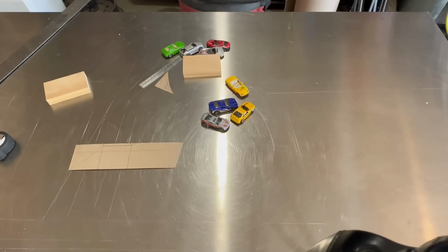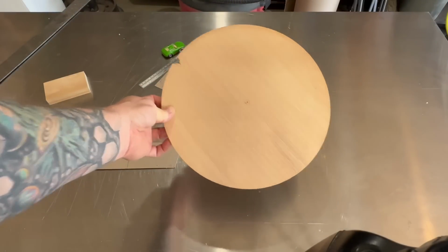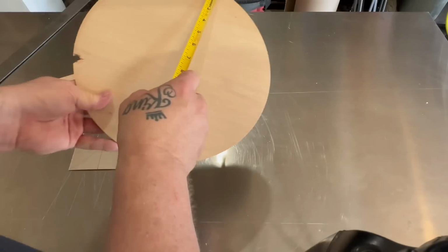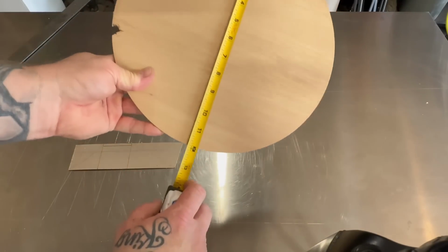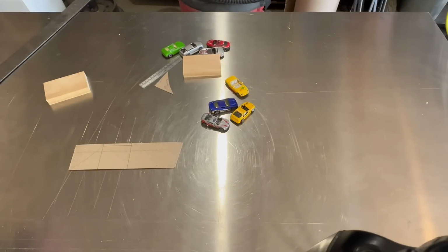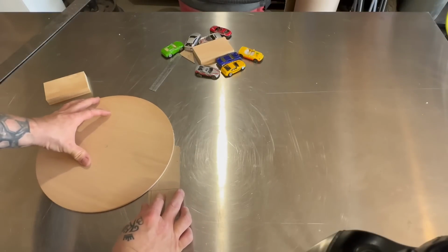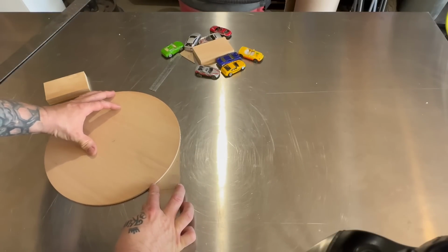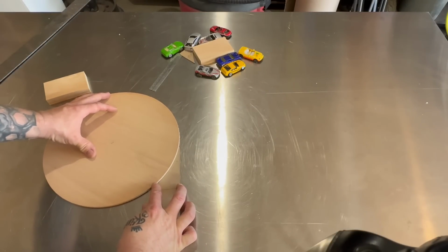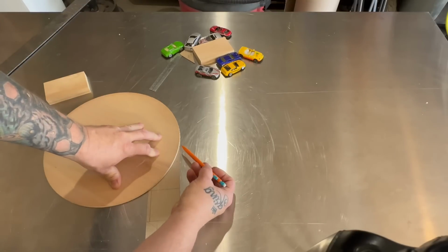Now I do have a piece that I cut out from another track design here, this big round piece. Let's go ahead and see how big this is real quick. This is, what do we got, about a foot. So 12 inches around. I think this curve will work great for this ramp. So what I'm gonna do is just go ahead and line this circle up with the two points on the top of the ramp and the entrance of the ramp, and just go ahead and draw this and just trace it, and that's gonna be my curve for this other jump.